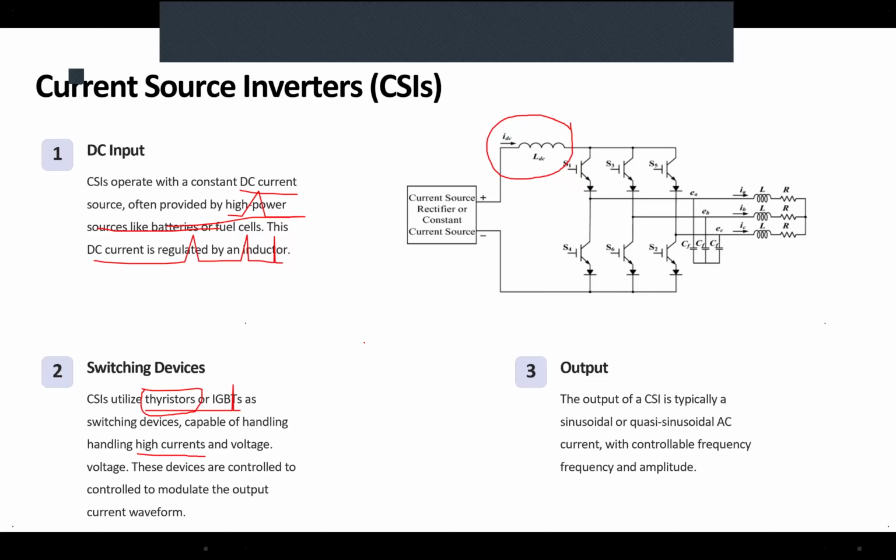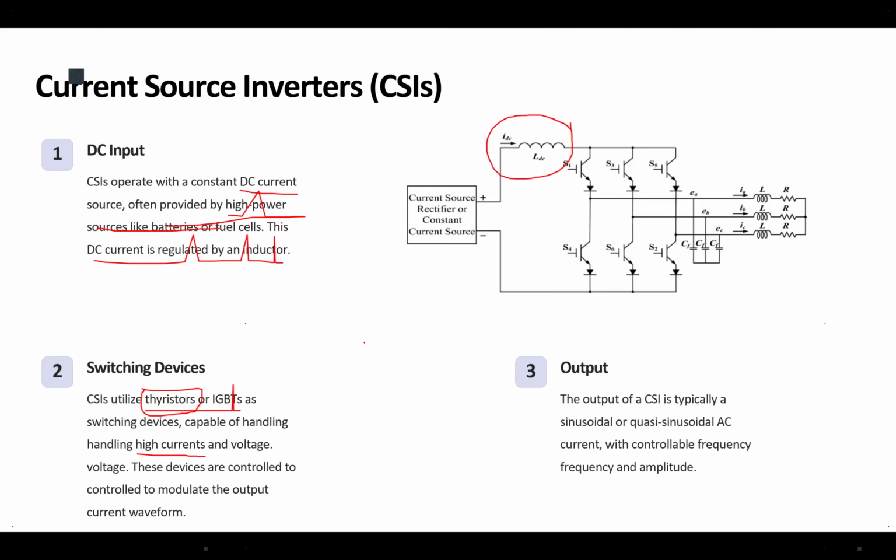You can find the detailed information about the thyristors in the reference books that I put on the Canvas. But to sum it up and compare the thyristors with the FET switches and IGBTs, thyristors are not self-commutated. So you cannot turn them on and off just by sending a gate signal. You need to force them off and on. Okay, so they are not self-commutated. So when you're using thyristors, you can say they are half-controllable, semi-controllable switches.